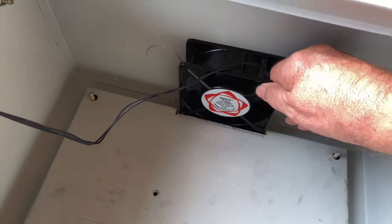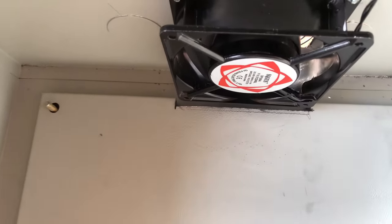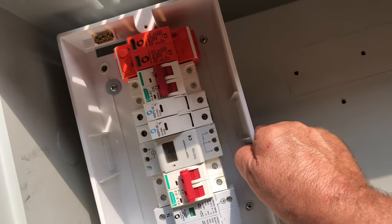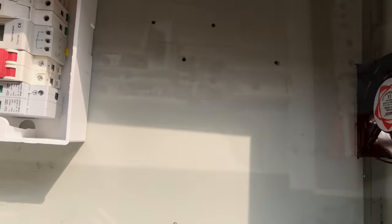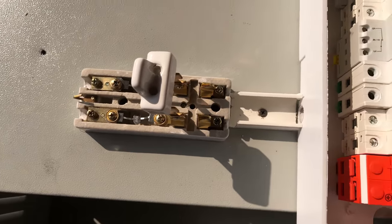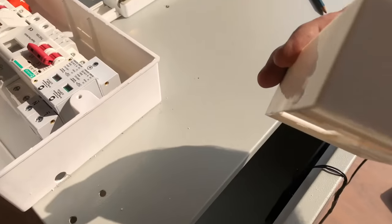So now we're going to cut out a square so this can draw air from the underside. As you can see, by cutting that little cut-out it allows the back panel, which is moveable, to move in and out. The next thing we're going to fix is the inverter onto the back panel as well. That's the safety cut-off for the solar panels just been fitted. And now we're going to fit the electric socket box at the top. I've drilled a small hole in the side of the unit and a small hole inside the box, drilled four holes so it fits in there.